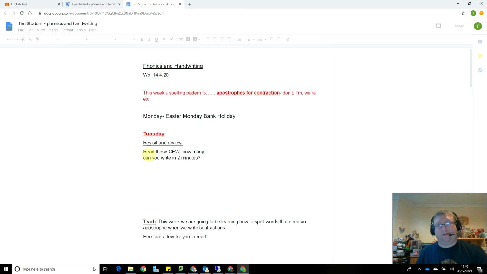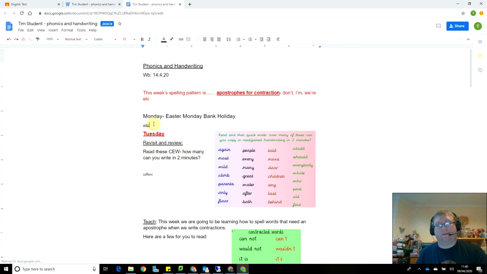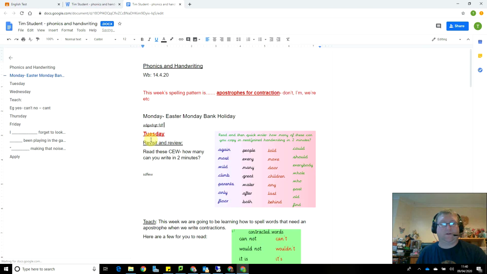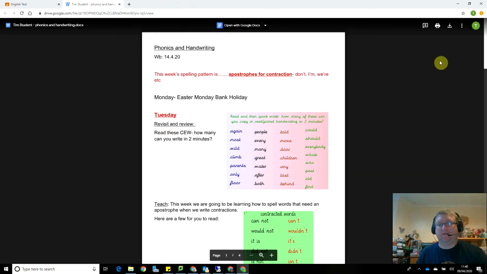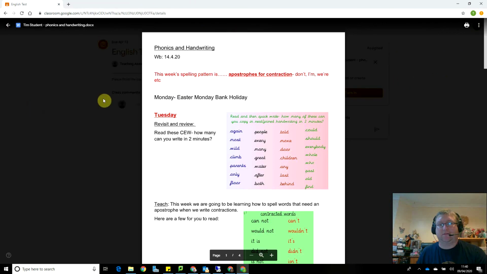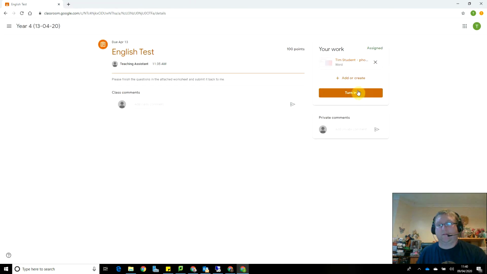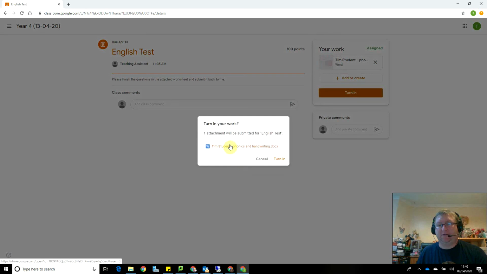I can make any changes I want on the document. Saves it automatically back to my drive. So when I'm done, I can turn in.